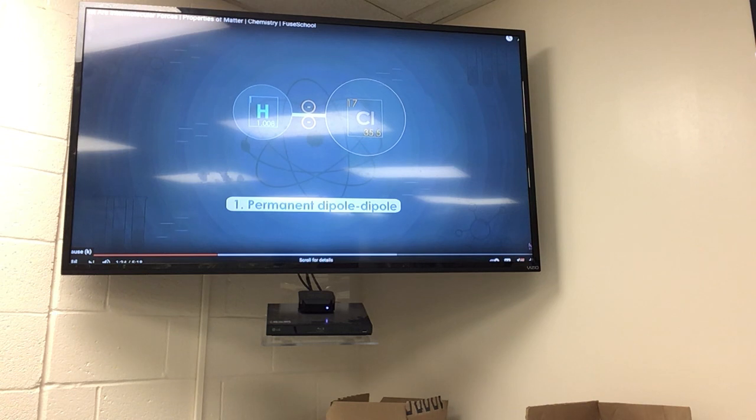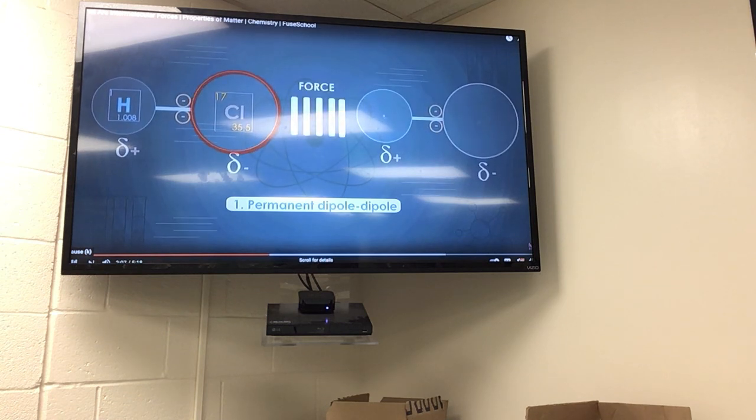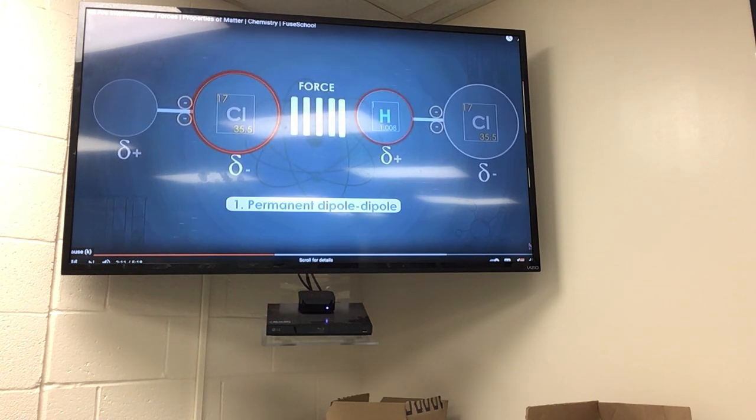Let us take hydrogen chloride as an example. Hydrogen chloride is a polar molecule, as the pair of electrons in the hydrogen chlorine bond are nearer to the chlorine atom. In other words, they tend to one pole. The chlorine atom has a stronger attraction to the electrons because it has a greater electronegativity than the hydrogen atom. We can represent the hydrogen chloride molecule as H delta positive and Cl delta negative. Thus, there will be an attraction between the delta negative on the chlorine atom of one molecule and the delta positive on the hydrogen atom of a neighboring molecule. The diagram below shows the permanent dipole-dipole force between the two molecules of hydrogen chloride, indicated here by the red dashed line.